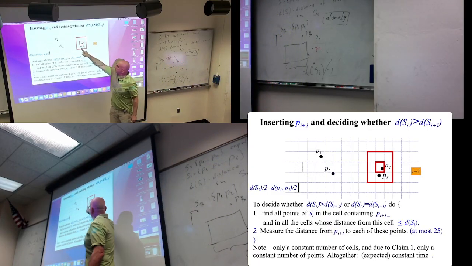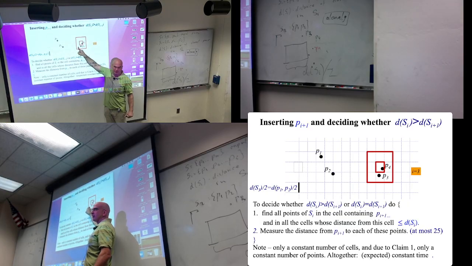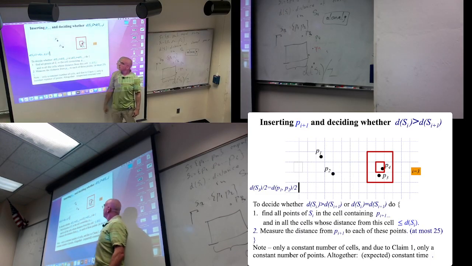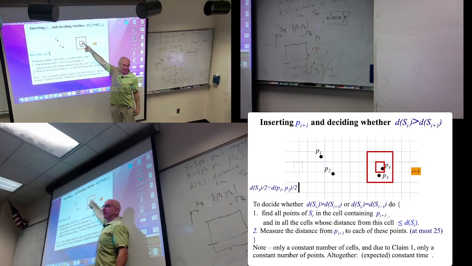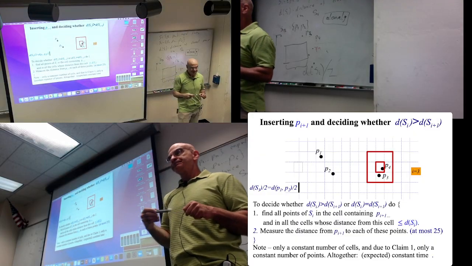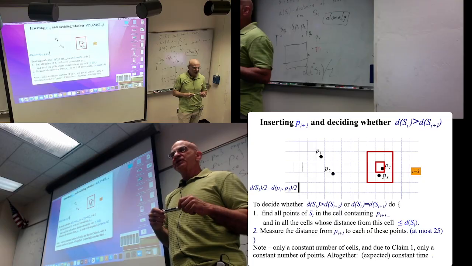What do I mean? I'll compute for each one of these 8 cells the lower left coordinates, and perform a query in the hash table asking if there are any points of S_i in any of these cells. Could be 1, could be more than 1, but it cannot be too many. I will not find more than 9 points because every cell contains only 1 point. Am I done? Are there any more cells that I need to check?